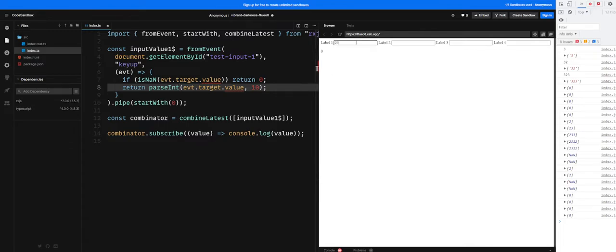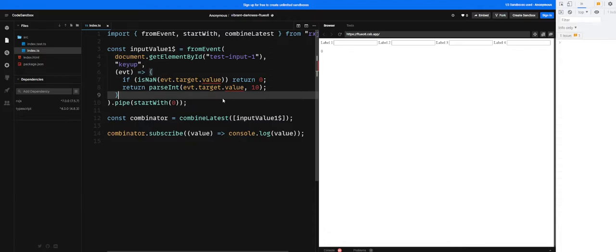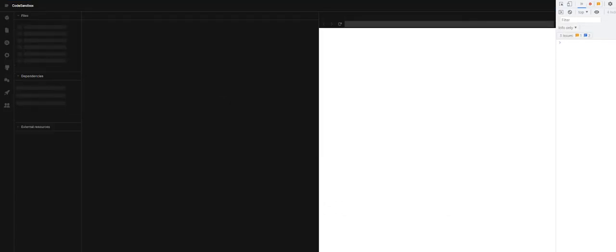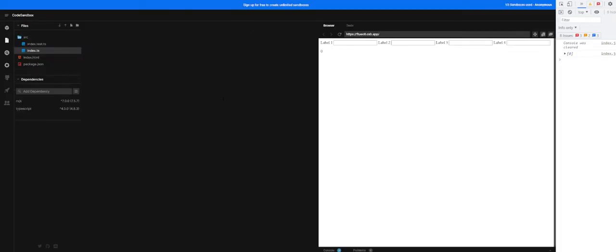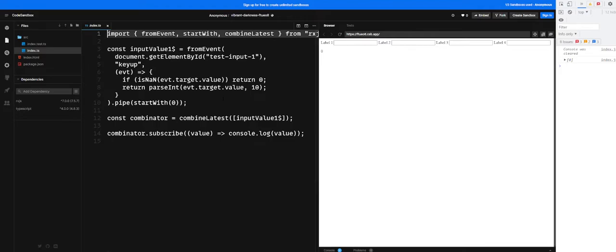Okay. Yes, because I want to. Okay, I think it stopped working again. Yeah, it seems so. Okay, let's reload again. I mean, it's not as bad as I thought it would be, but as you can see, there is a limit. I mean, is CodeSandbox really that complicated?